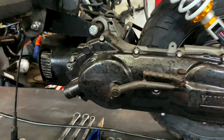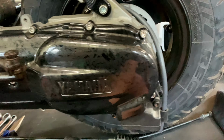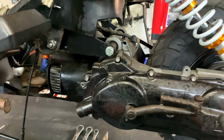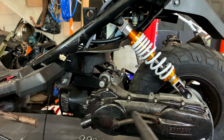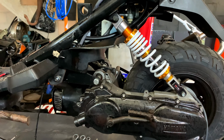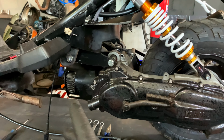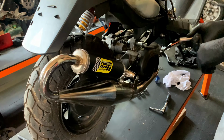Bike is stripped a little further, and what I've done is I've just removed the brake cable for the rear brake shoes. And what we're going to do now is we're basically going to disconnect the shock, disconnect the mounts over here. Basically, we're going to just leave the engine on the center stand. We're going to put a temporary center stand in, and then we can work on the cylinder head. So let's get to that.